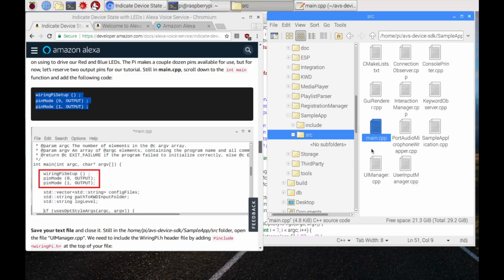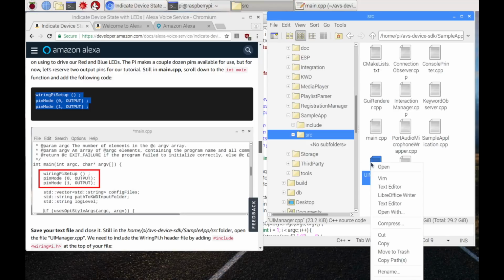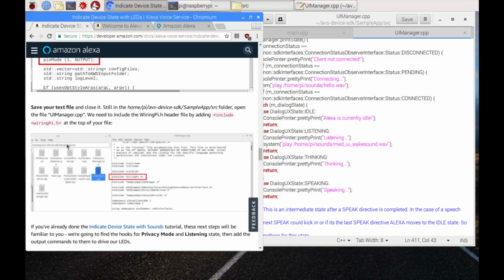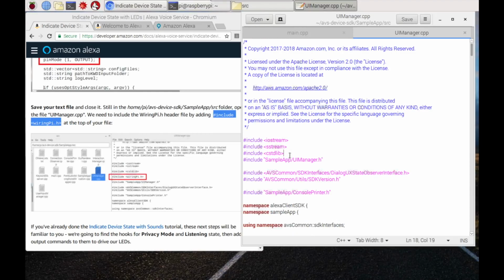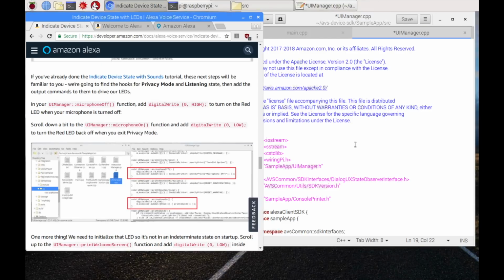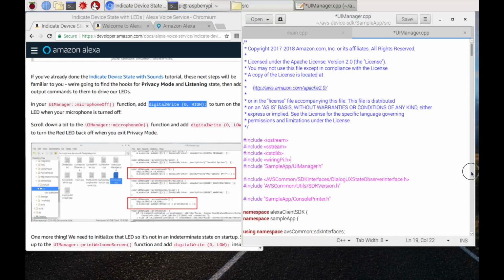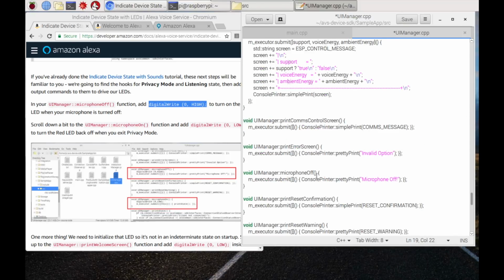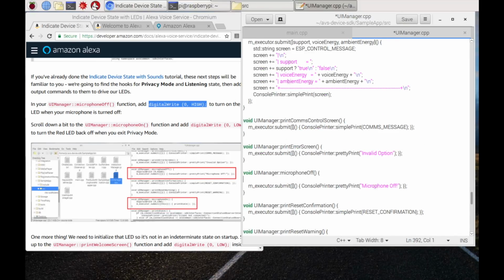And still in the same folder, I am now going to open the UIManager.cpp. So I'm going to right click, text editor, and I need to include wiringPi.h, copy right here, include wiringPi.h, and then I'm going to look for UIManager microphone off, and I'm going to add digitalWrite 0 HIGH. So that's my red LED. I'm going to turn it on high when the microphone is off, is what I'm looking for here. So let's scroll down and see when the microphone is turned off. Right here, microphone is off, and I'm going to hit enter and tab, and I'm going to right click and paste digitalWrite equals HIGH.